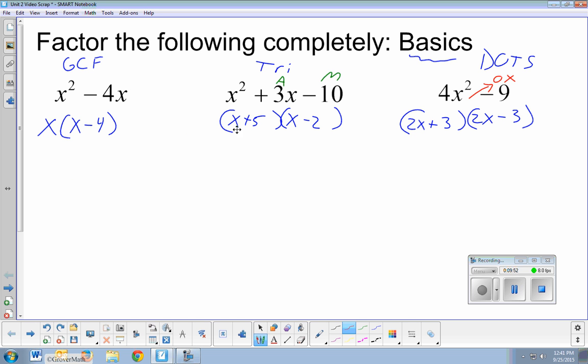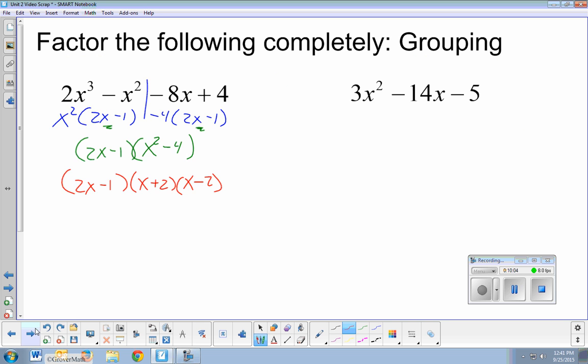Is it factorable? If this was 2x minus 2, I'd have to factor out a GCF of 2. If this was x squared minus 4, I would factor that as x plus 2, x minus 2. So a lot of times there's multiple rounds of factoring in the problem, so you always need to watch out for that. If this was x squared plus 4, it cannot be factored because it wouldn't be a difference of 2 squares. But x squared minus 4 can.